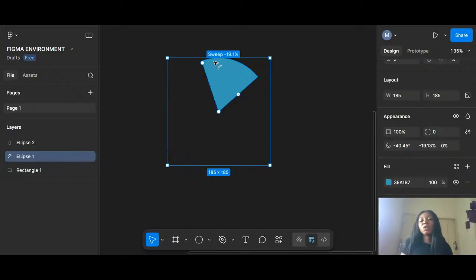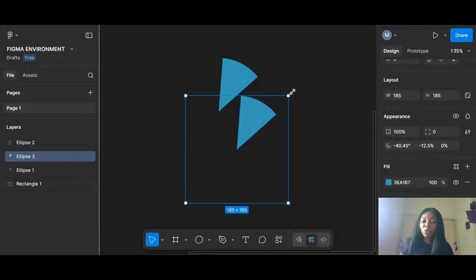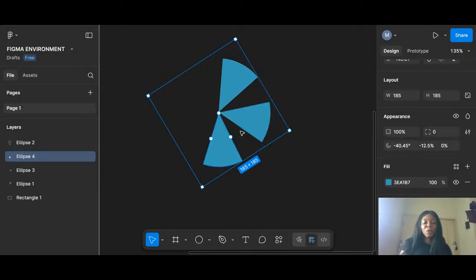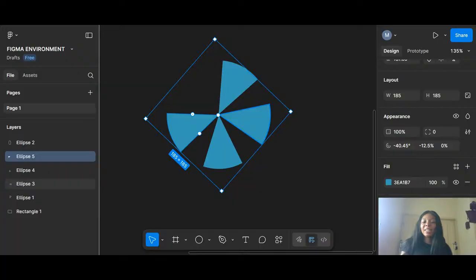So if you want to create a pie or an illusion of pizza, you can just do this and then duplicate it. To duplicate in Figma is Control D. Control D helps you duplicate. Now I have 2 of this. So what I just need, I'm now Control D again, Control D again, Control D again.